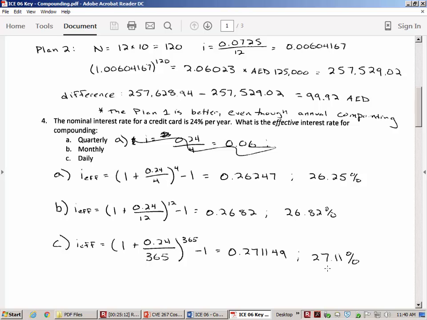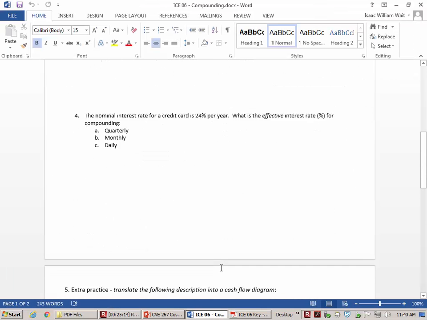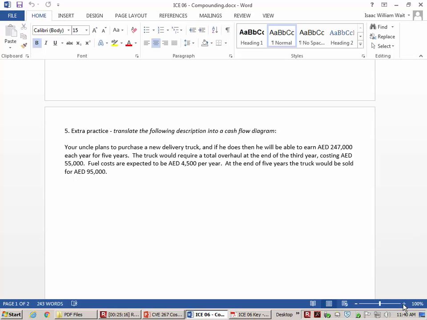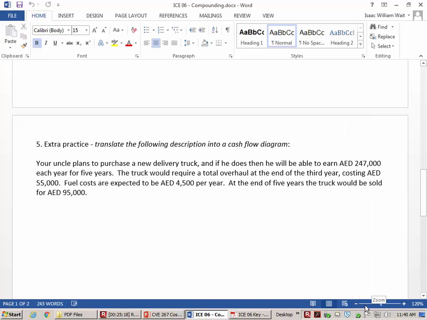Okay, well, I'm going to bring the lights up again so that you can solve this last one, which is translating a seemingly ambiguous word sentence into a cash flow diagram. It's a little bit vague, but there's nothing that's too vague here. So this kind of problem statement would be fair game for like a quiz, for example. If you had to translate a word problem into a cash flow diagram, this is the level of difficulty that you could expect.